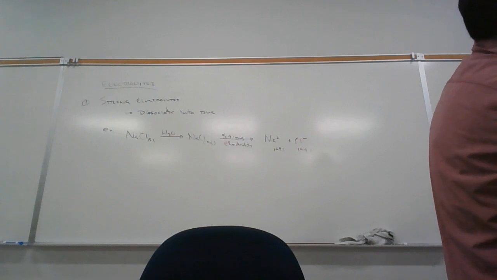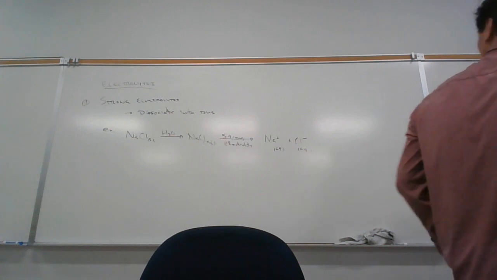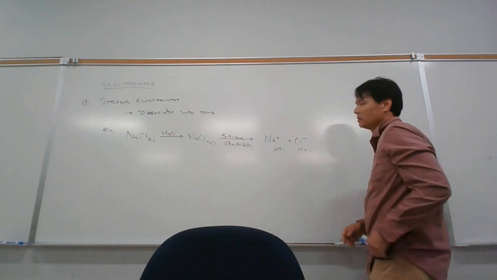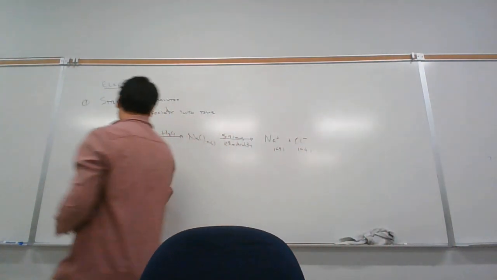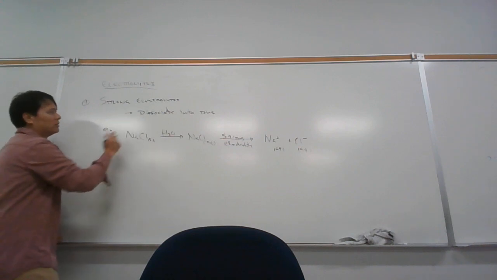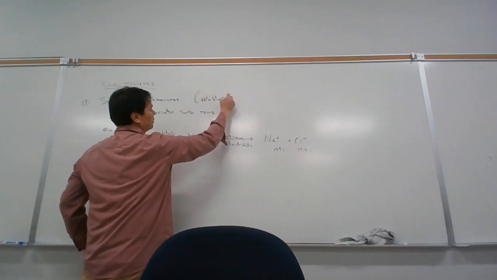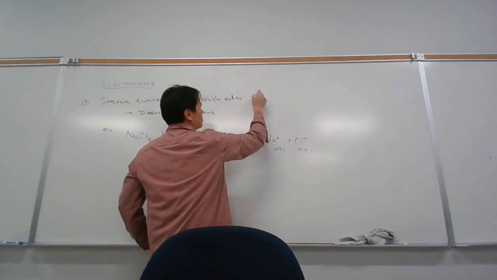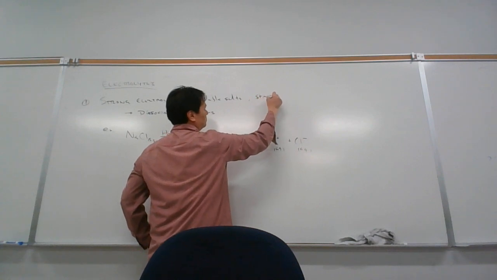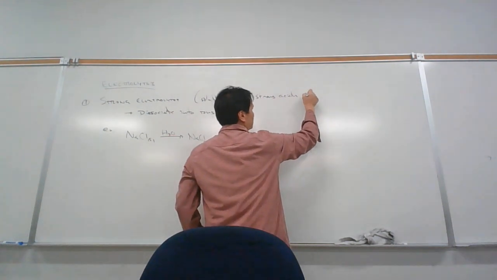So this would be a salt crystal here, and the salt crystal is soluble in water. And when it dissolves, it splits up into ions. And these ions are independent of one another, so they're floating around independently like this. And so this is typically what happens when we have soluble salts. And so what are the strong electrolytes? The strong electrolytes are the soluble salts, the strong acids, and the strong bases.